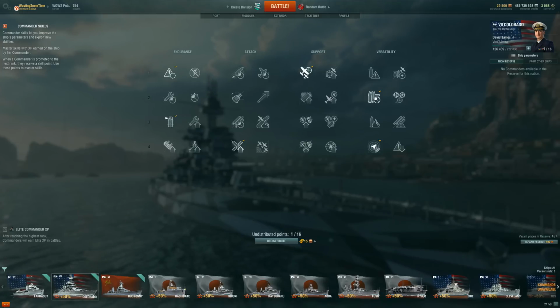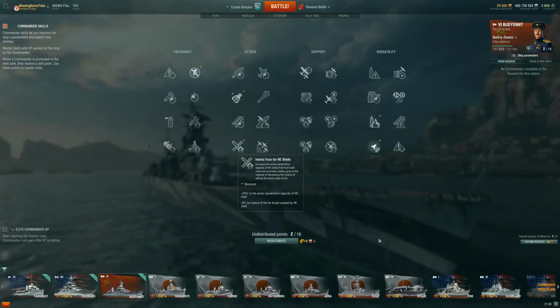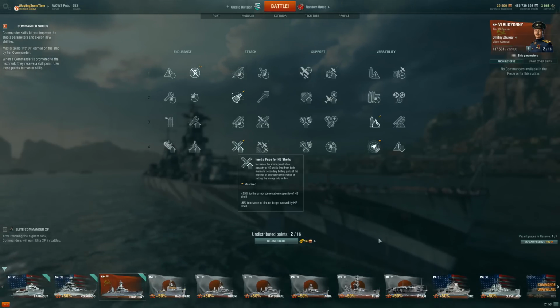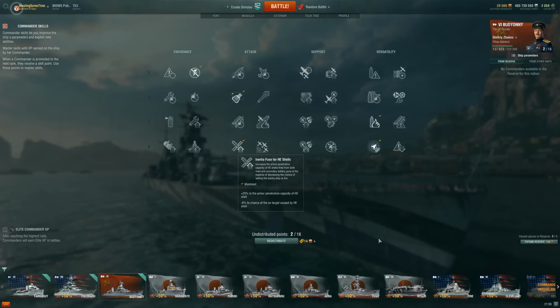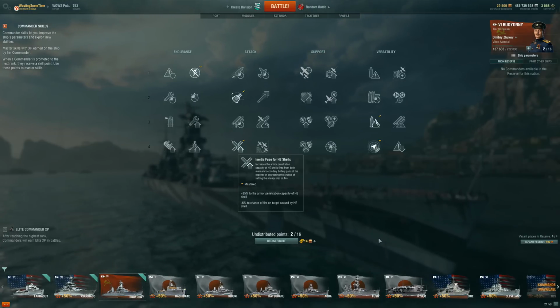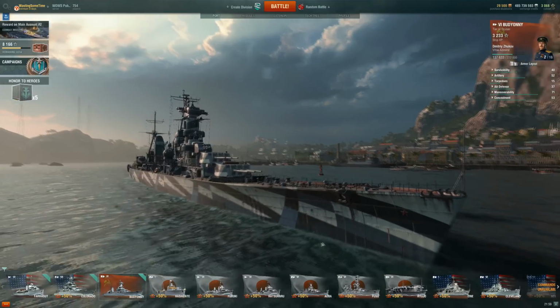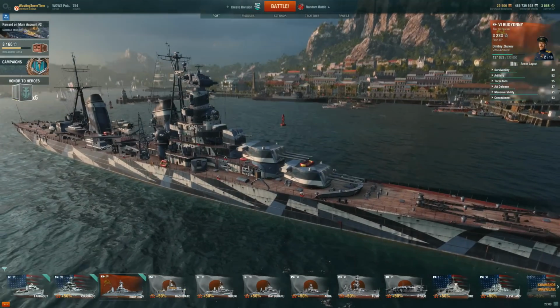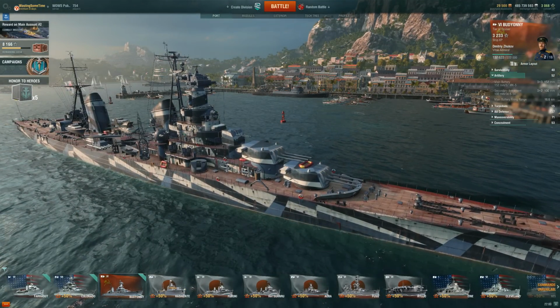Anyways, we're going to switch to the Baglioni, and we're going to talk about this one thing we skipped. I think this one, the inert fuse for HE shells, is probably the biggest skill sink that they've introduced. It's a terrible idea to do this. Let's just talk about these guns. The guns on this are 152 millimeters.